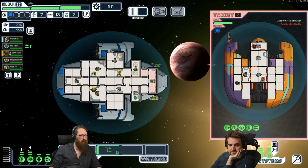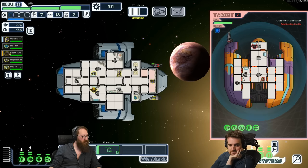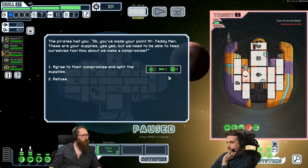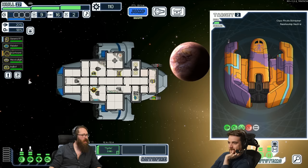Pow, pow. What the hell? How are you missing so much, my dude? Slow and steady wins the race. Bing, bonk, great. And we all kind of chained up. Nice. They can't get through our shield, so it's not too big a problem. Perfect. Not much money. Not amazing. The three missiles is pretty good. We are using missiles. You made your point, Mr. Freddy Man. How dare you call us that? I just think those missiles are pretty good. Hey! They're still pointless. Cheeky son of a bitch.